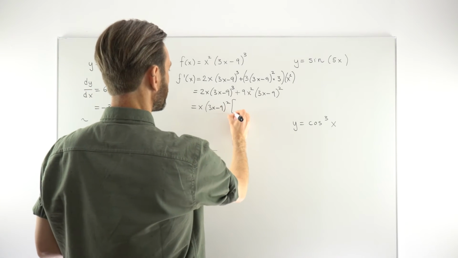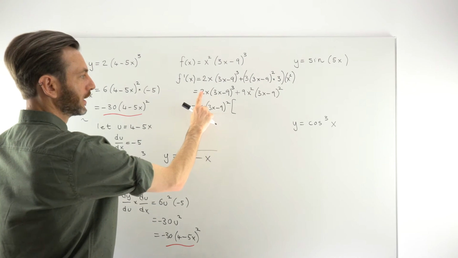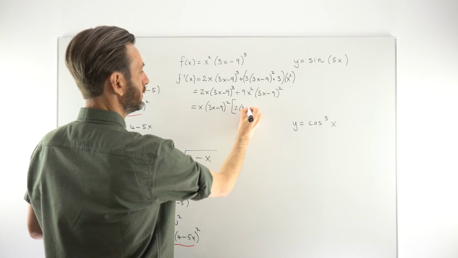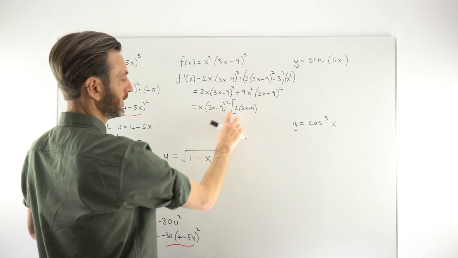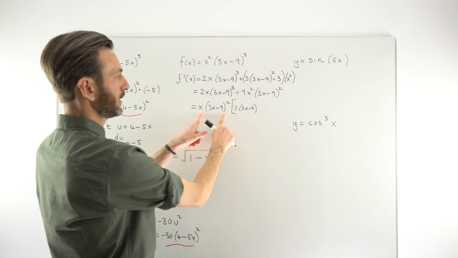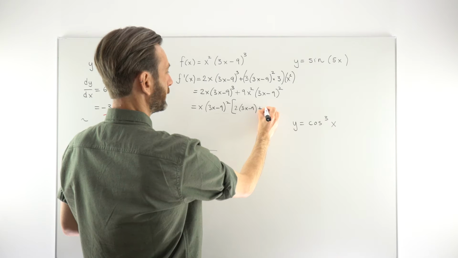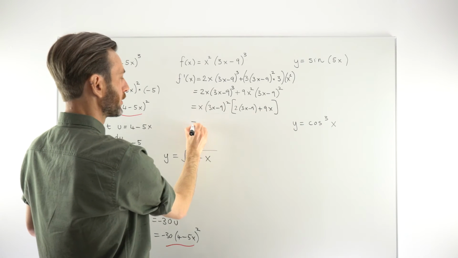And then maybe using a square bracket, so we would need to multiply this here by 2 and by 3x minus 9, because that bracket times 3x minus 9 gives you that bracket cubed. Okay, and then we would need to multiply this here to get this term, which would be plus 9x. Okay, and I suppose we could actually go further with this one.